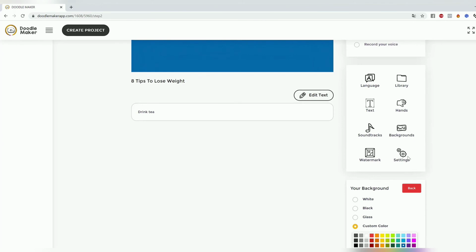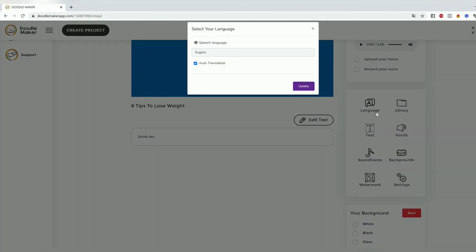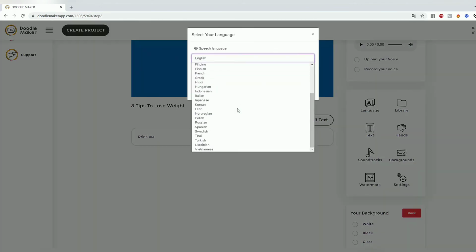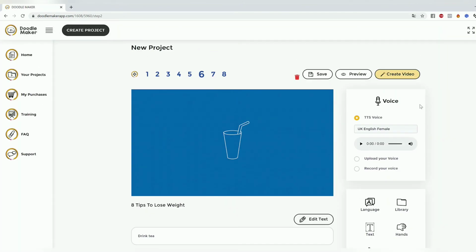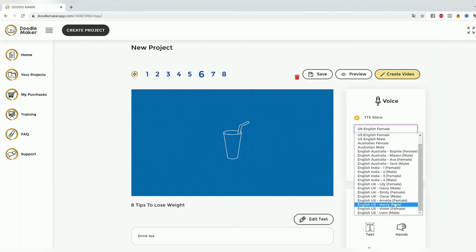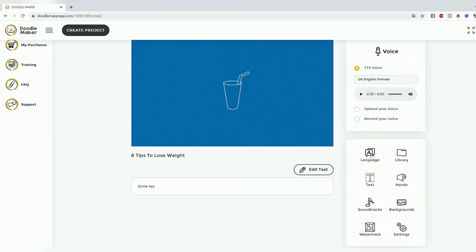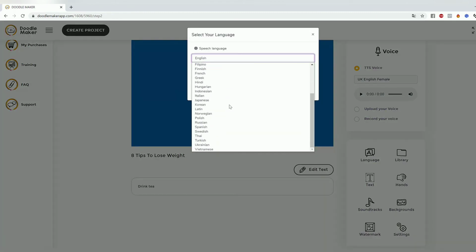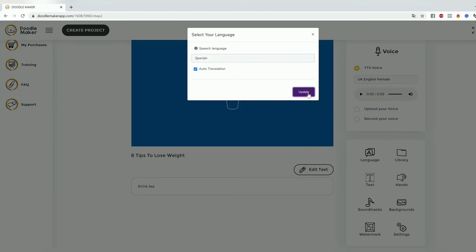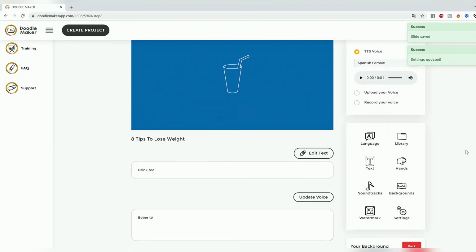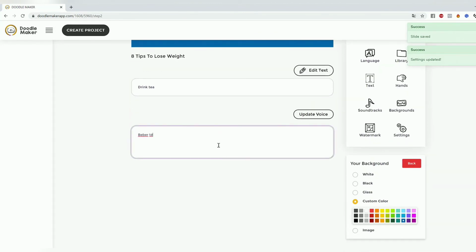And you can even watermark things. You can add soundtracks. You can change the language over, and it will automatically change the language of the text to speech into any language that you wish. And you can even, as you can see here, change all these English voices. If I change the language over to another language, because of the auto translate, let's say I make that into Spanish as an example. Use the auto translation, update it. Look at this, it automatically translated this.